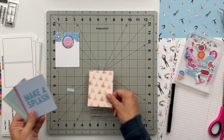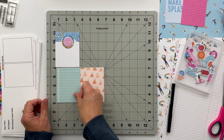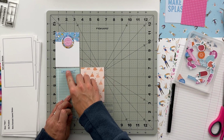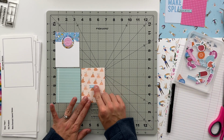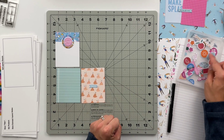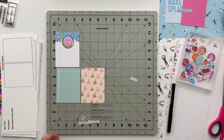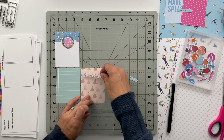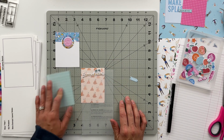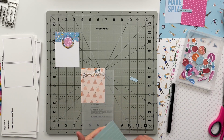So instead what I did is I pulled off 2 of the half circle stickers from the sticker sheet, and I'm going to put those together to create a full circle. And in the middle of that, there is a lighter pink circle that says something about going to the beach, and that fits really perfectly in that circle. So I'm going to put it in there. The nice thing is that that pink color shows up already in that card, so it's not out of place to put the pink in amongst all of the blue and the yellow. It'll actually tie it in really nicely.